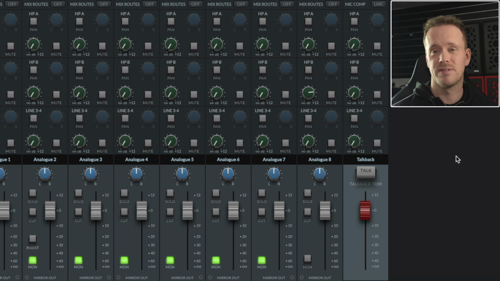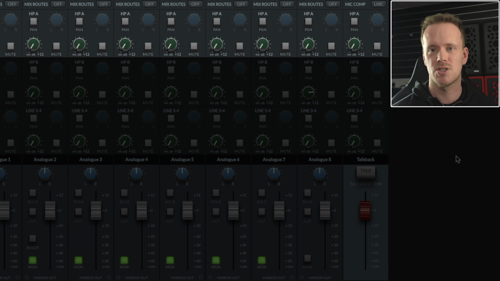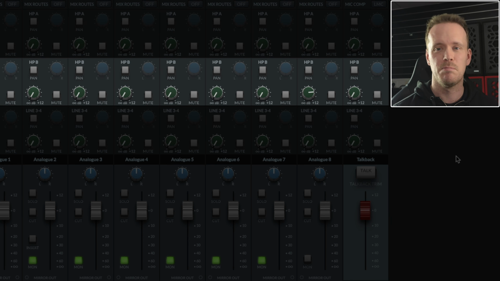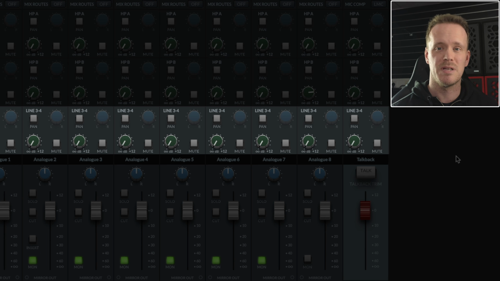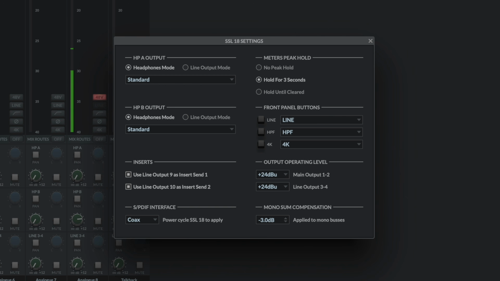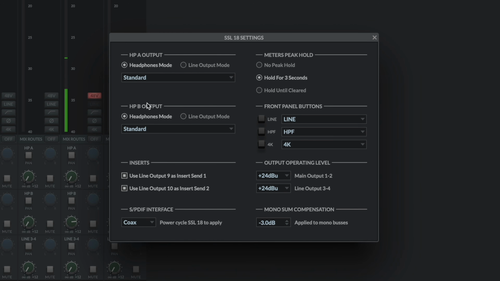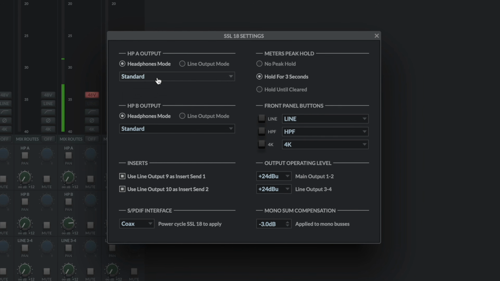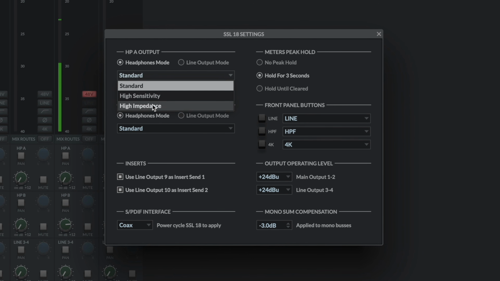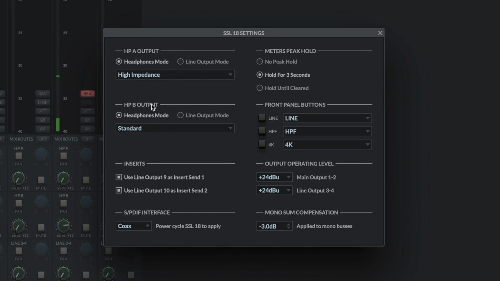To get further control of the 18, the mixer included in the SSL 360 software unlocks a host of capabilities. For example, the ability to create individual headphone mixes for the 2 main headphone outputs, and even a mix for the line outputs 3 and 4, which means you can run these to an external headphone amp for a third headphone mix. In the settings menu, you'll also find the superb feature SSL have included to alter the output of the headphone amps to suit every headphone. If you have high impedance headphones, for example, then simply choose the high impedance setting, and this will get the best performance out of them.